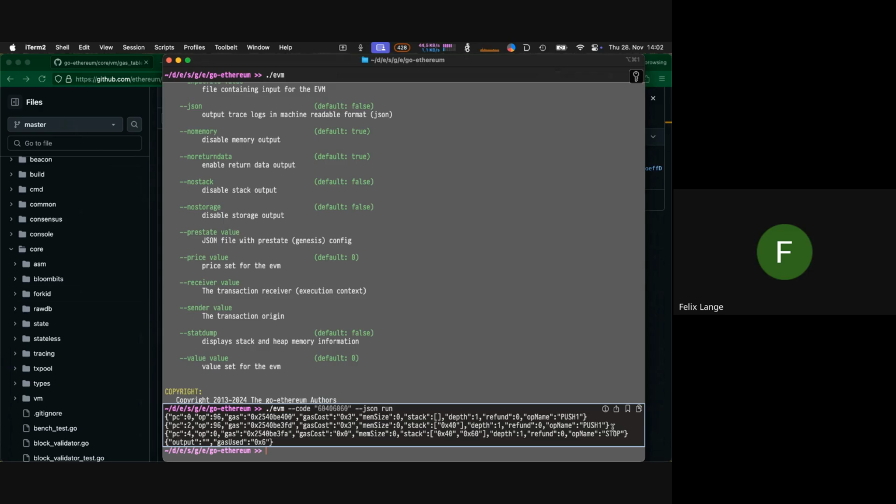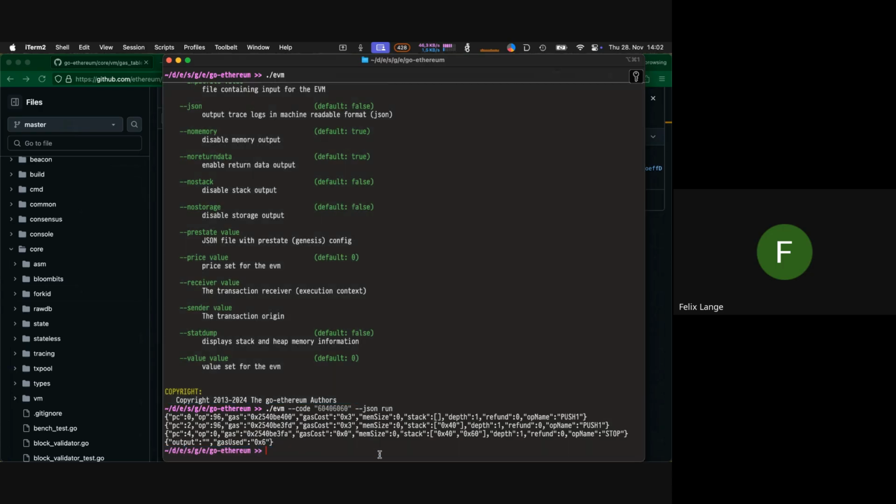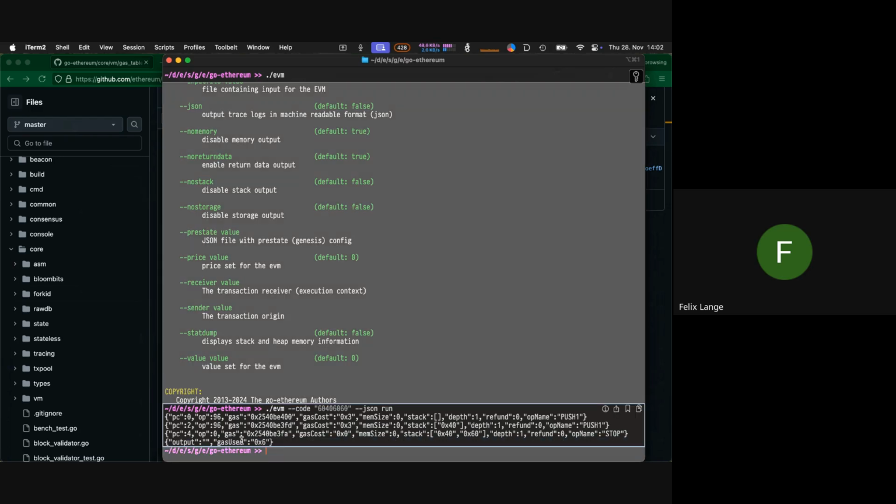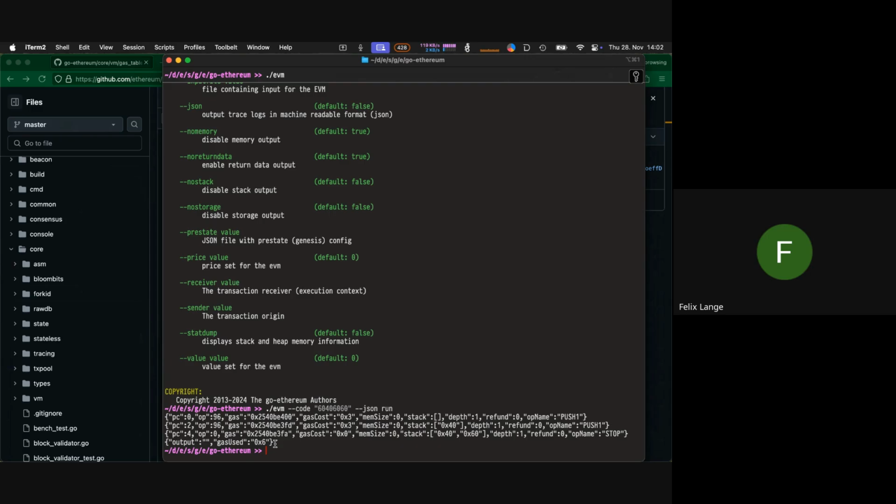This operation is actually not in the code itself. Every execution ends with stop. Implicitly, when the EVM hits the end of the bytecode, it will hit the stop operation, which is opcode 0. I think we're the only client that does that. The others omit it. Interesting. Anyway, on the very last line, it will show the total amount of gas used. And actually, this can be configured as well.